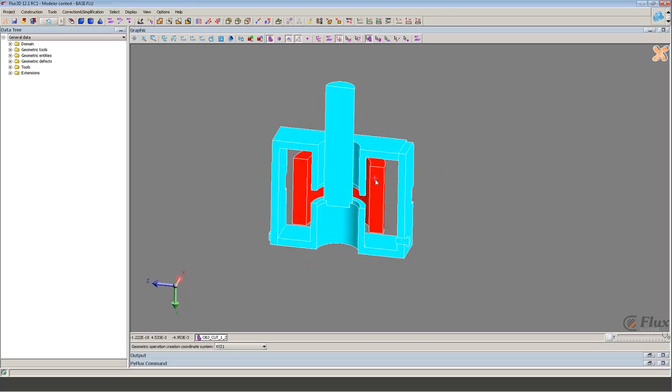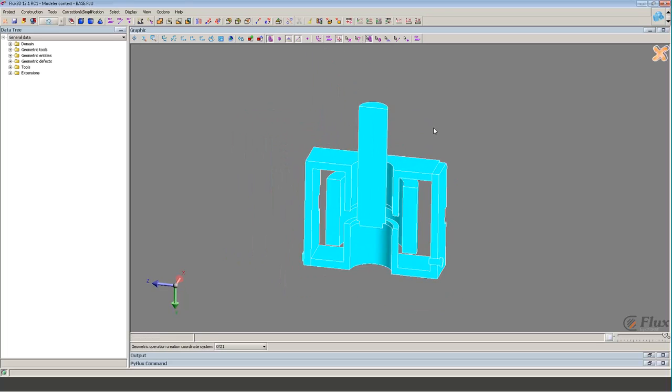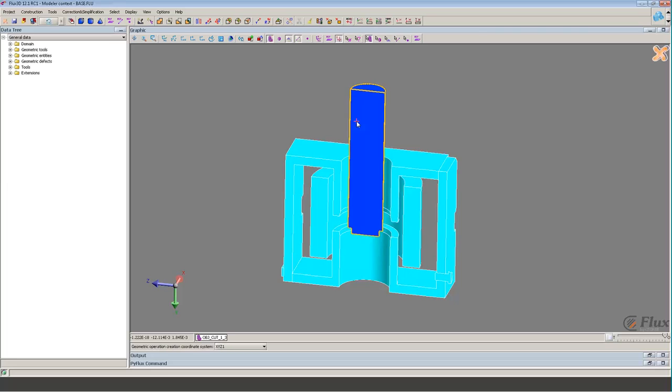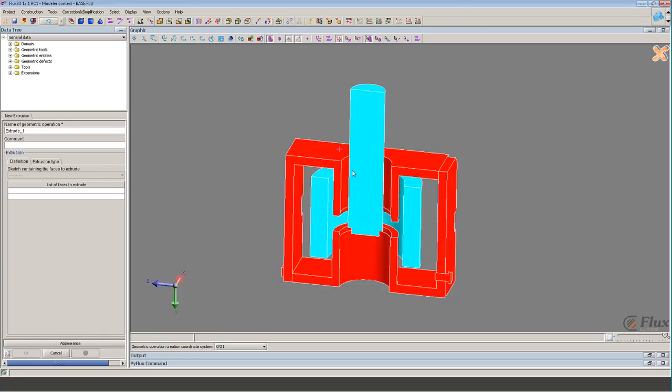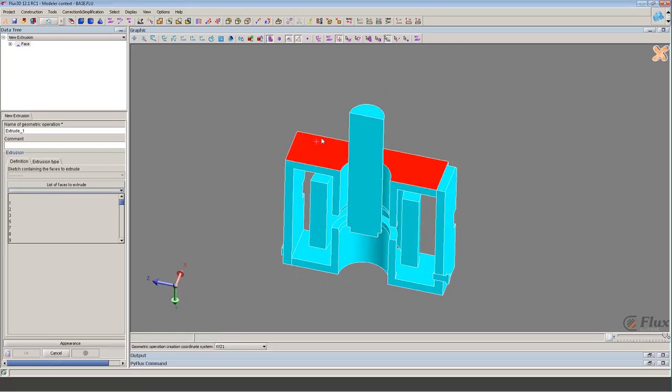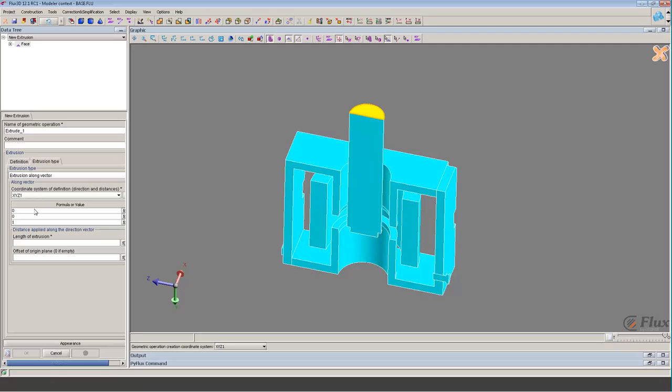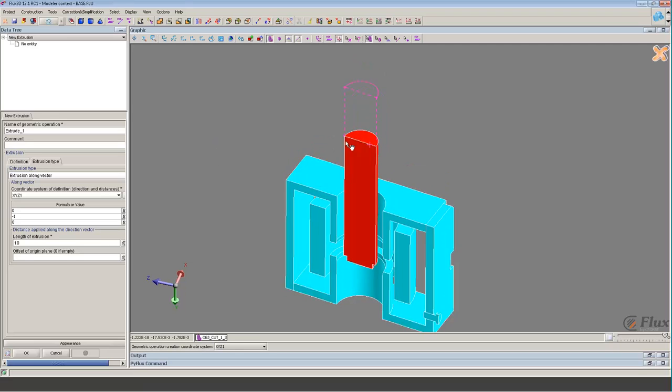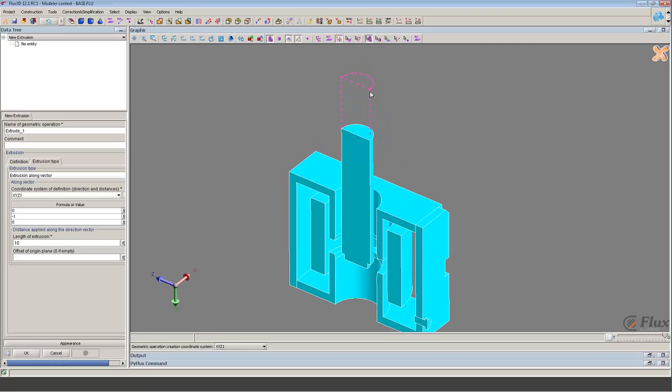Now I can work only with this geometry. What's important in this case is to make a movement of this part. So maybe I wanted to have a bigger part. For example, if I want to extrude this face, I can do it directly without drawing anything. I can only do this, and you can see the preview of what I could do to extend this kind of volume.